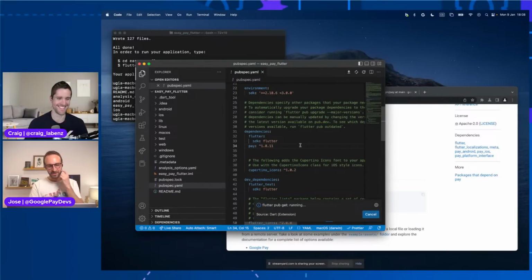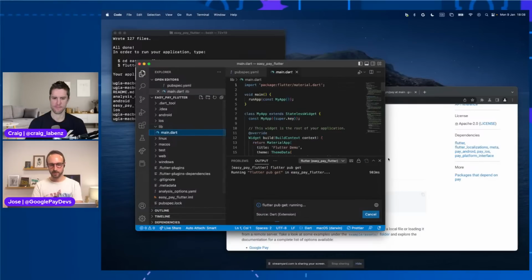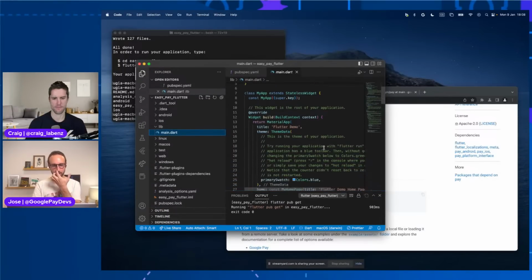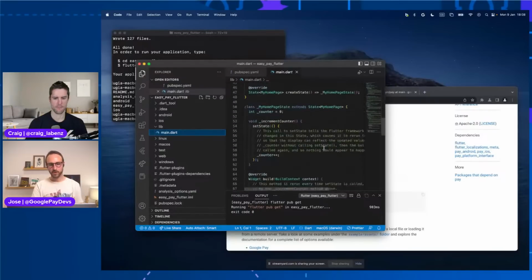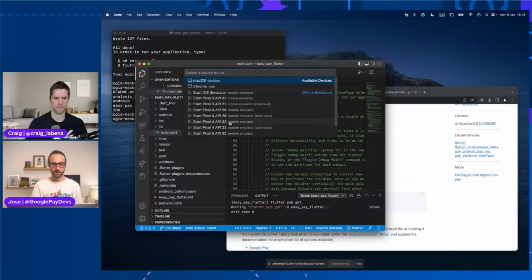As I say, we have Flutter pub executing get. So I have my dependency available. Let's go ahead and see how the app looks in the meantime. So we have a really basic material app with a little counter. Actually, let me just show it. I think it's just nicer if I show it. So I'll start the Pixel 4 simulator.